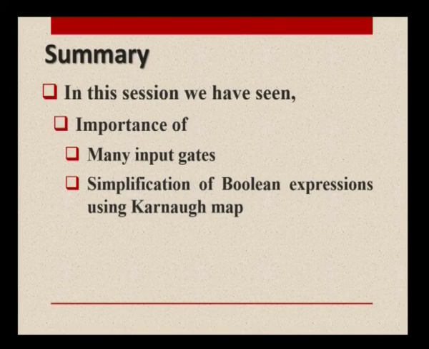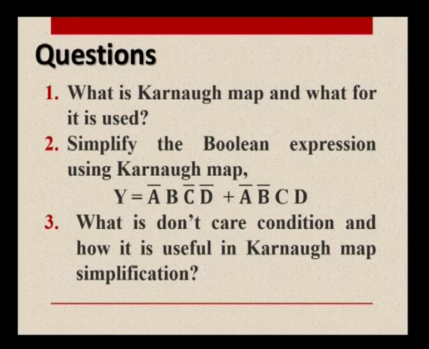Now, it is time for us to look at today's summary. In this session, we have seen the importance of many input gates and the simplification of Boolean expressions using K-map. Let us test our understanding by answering these questions. What is a Karnaugh map and what is it used for? Simplify the Boolean expression using a Karnaugh map. It is a 4 input expression. What is the don't care condition and how is it useful in Karnaugh map simplification? So, the concepts of Boolean expression simplification using the Karnaugh map we have seen today.